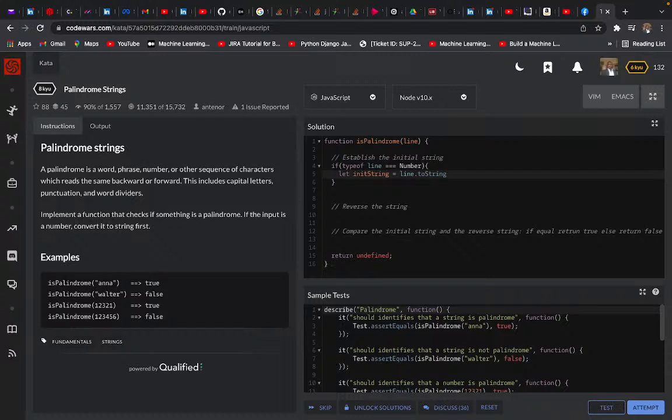Okay, so once it is a number, then I'm going to say line dot toString. By so doing, I've converted this to a string from a number.